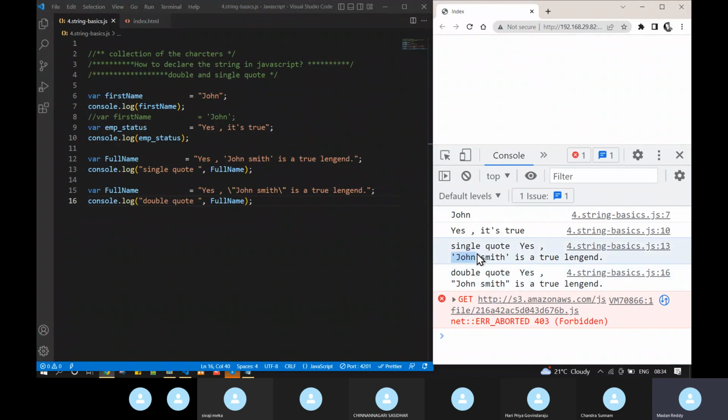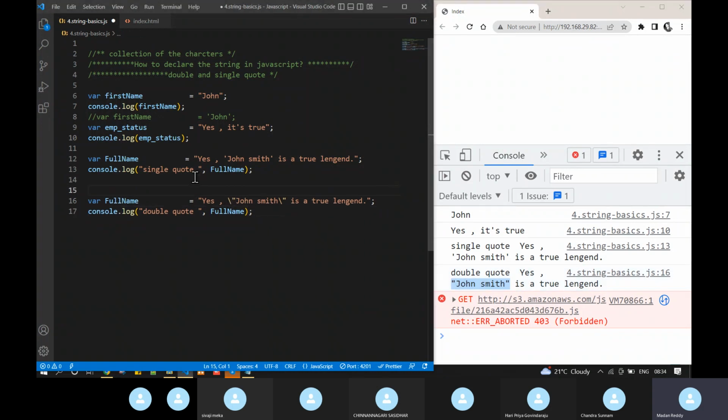This is a single quote, and the way of writing the double quote is different. So I use the backslash. Generally people say backslash, but in JavaScript standards you say escape character.